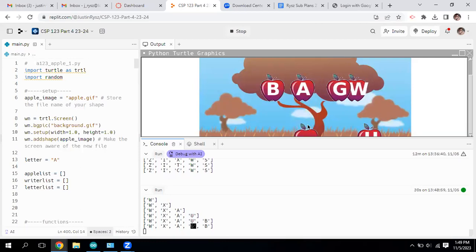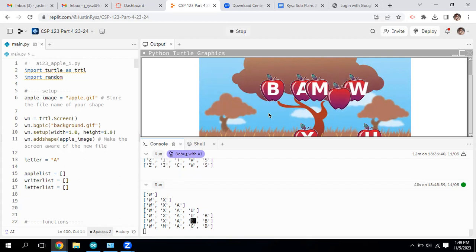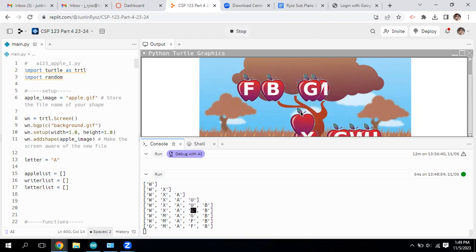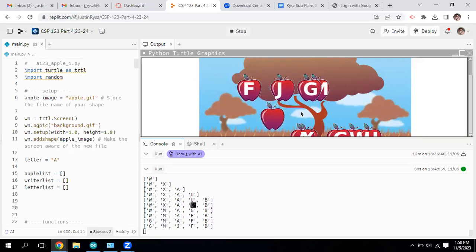Okay, that apple was on our list. It's down at the ground, and now the M replaced. Awesome. Let's check for every, I'll do X again. I'll do U again. I'll do G now. Okay, so that replaced the element number 3 in our list. All right, I'll do W, just checking to make sure every spot works. Let's do A. Okay, cool, that's working. B, that works. Cool.